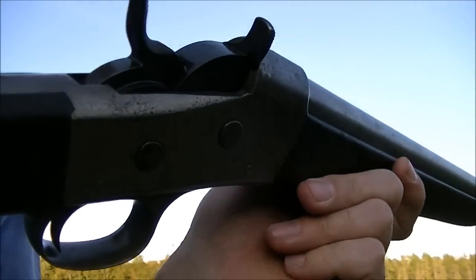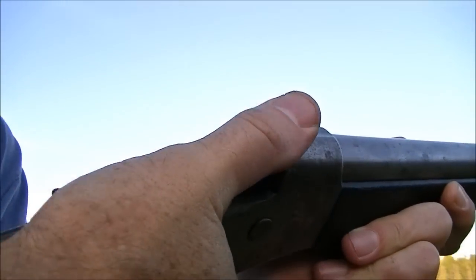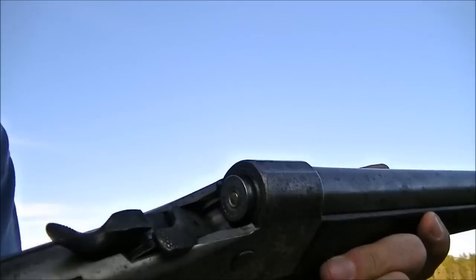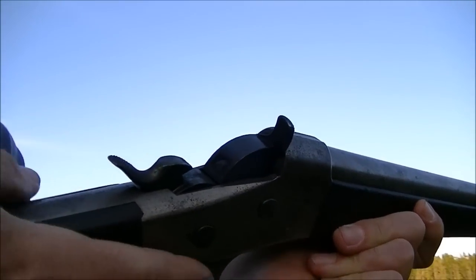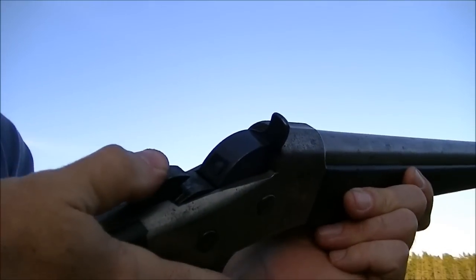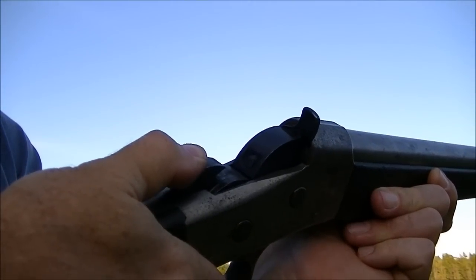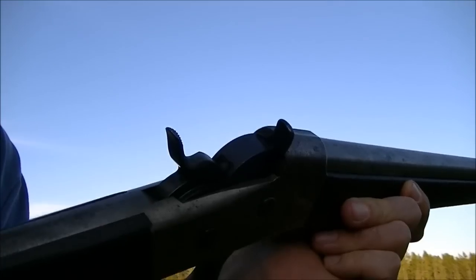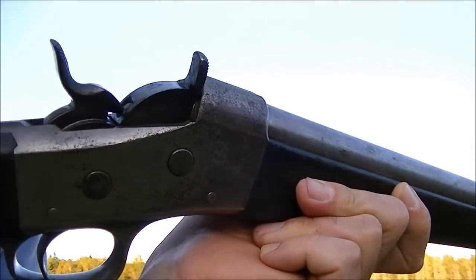To load the Remington rolling block, simply cock the hammer back, pull back the breech, insert a shell, close the breech back up, and the gun is now ready to fire. If you wanted to carry this around, say upland game hunting, and you want it to be in a safer condition, put your thumb on the hammer, pull the trigger, and ease the hammer forward until it's intercepted by the half cock notch. And in that position, the hammer is not sitting on top of the firing pin.